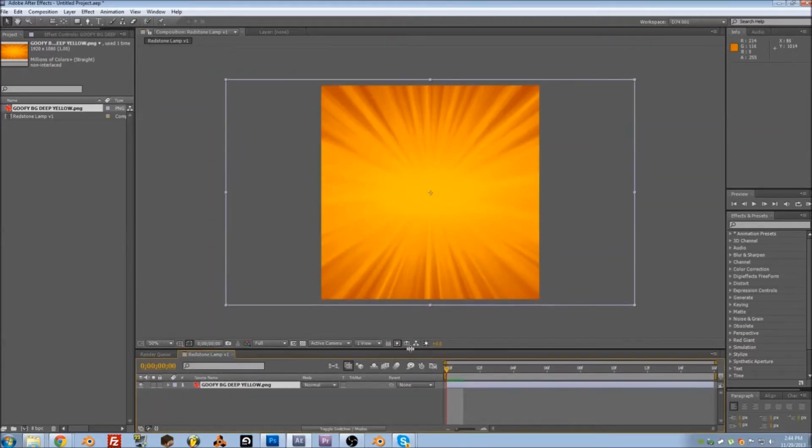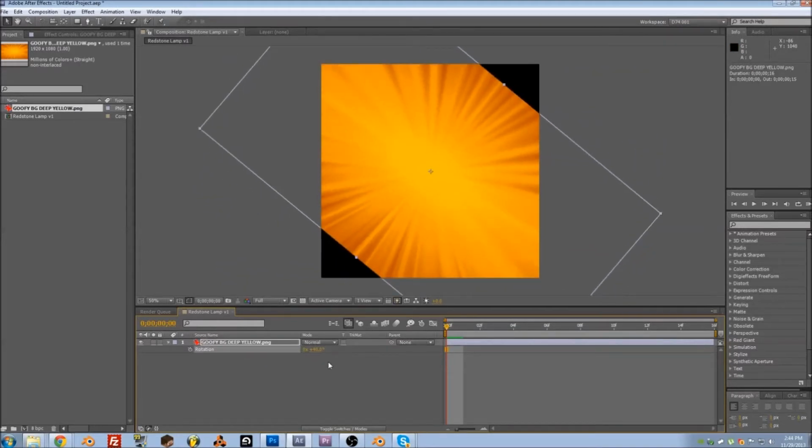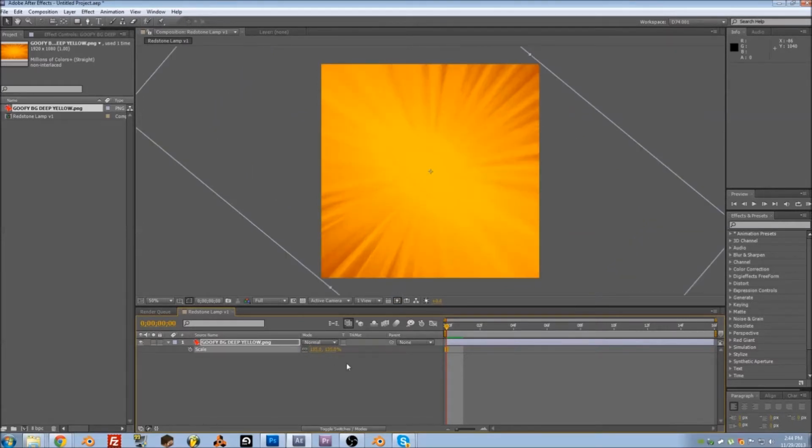So I have my image loaded in. Now I can see, just because I know geometry, that if I was to rotate this, I will have some black popping off the side like that. That ain't good. Now, just to see where it's at, I think like a 135. Yeah, that looks pretty good.